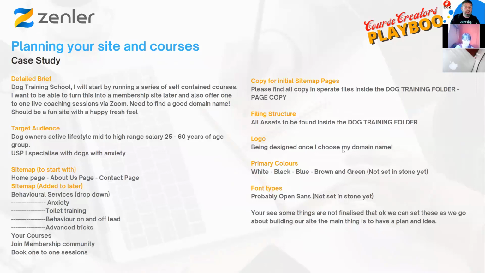If you want to design the logo yourself, next week we're going to be playing around. You see that doggy logo thing that I created? It took about 10 minutes, and I just did that in Canva. So we're going to look at that next week, and we're going to look at the logo inside here in a second.